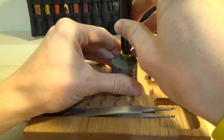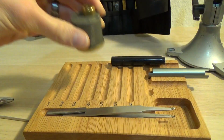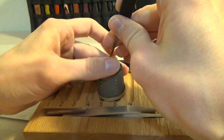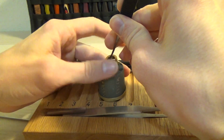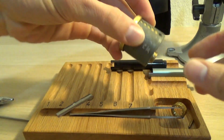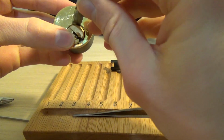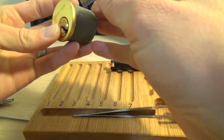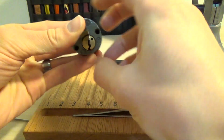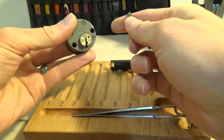You're the right size. You are not. That's a shame. Okay. That's alright. It makes it easier, but it only saves you 5 seconds or so. Okay. We'll for sure want to shim this. It's not wanting to go in there.